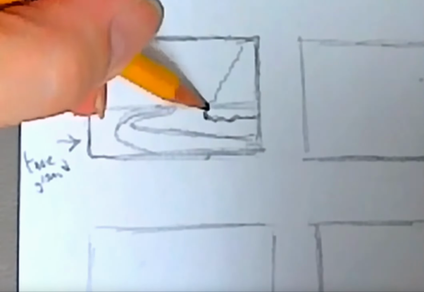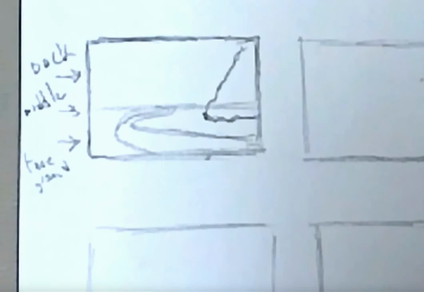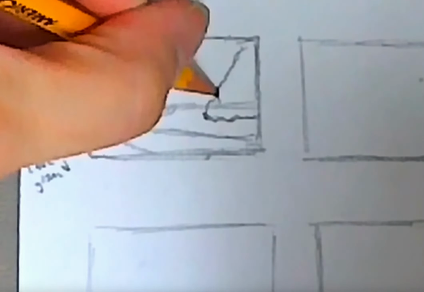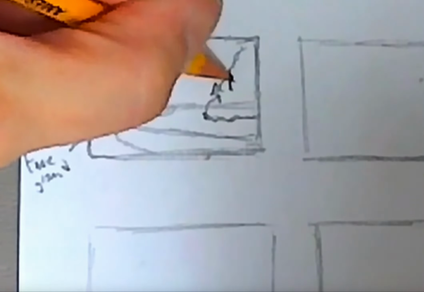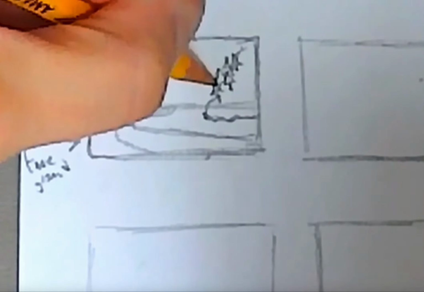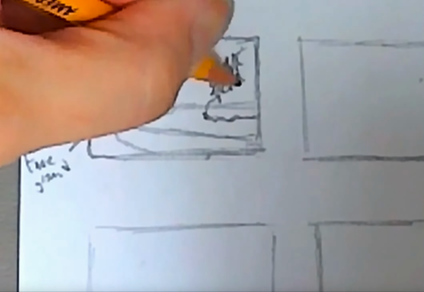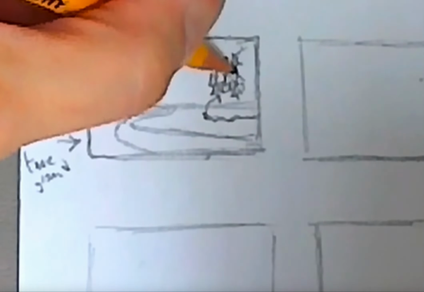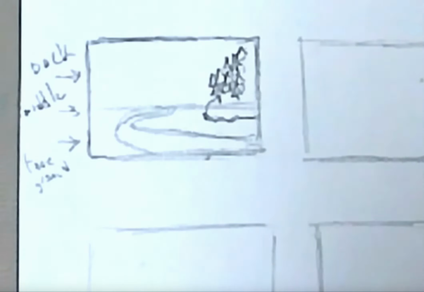Okay, and I'm not really too worried about details. I'm just drawing where I want my general shapes to be. Maybe I can do some small trees. So I'm just gonna do a line and triangle for some trees, with some overlapping. Don't worry about details though, just figure out where you want things to be in the drawing.